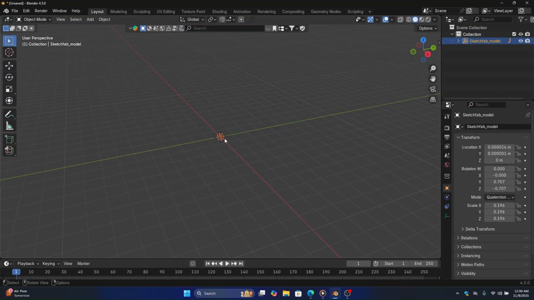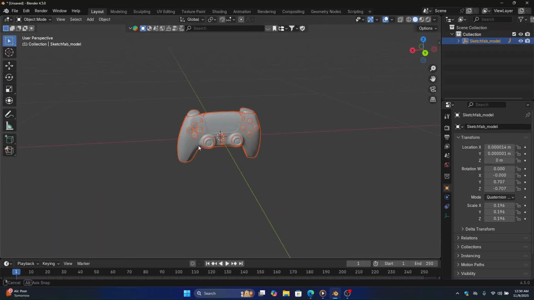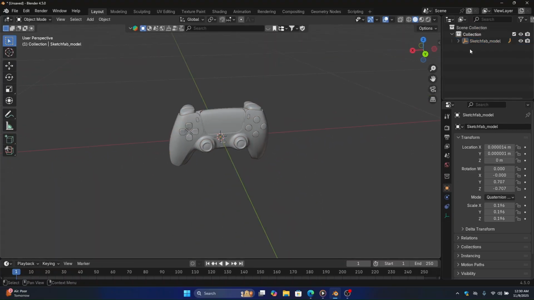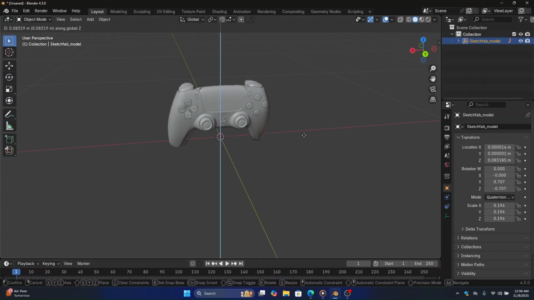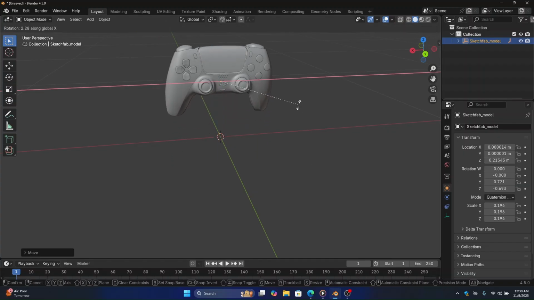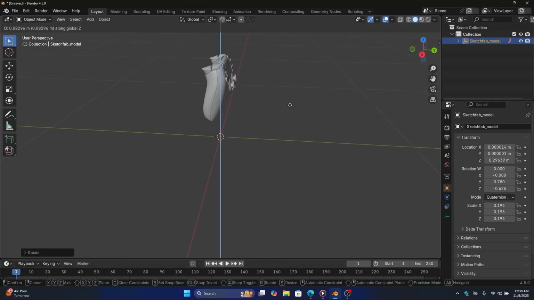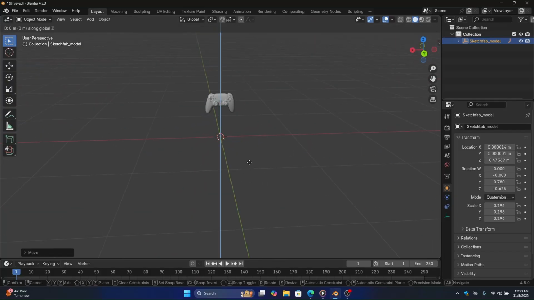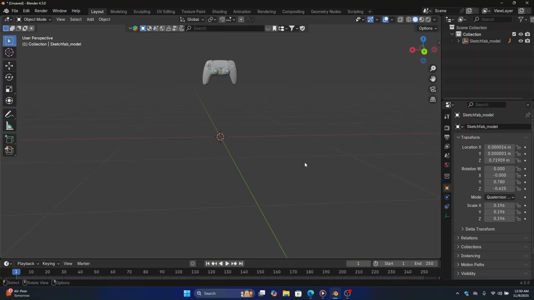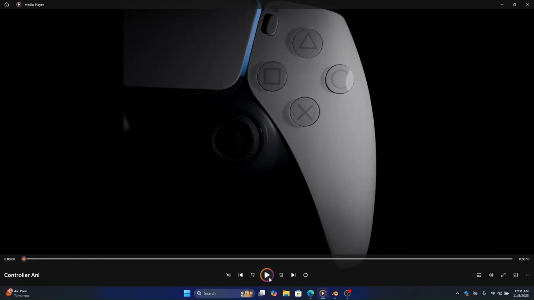Here it is, our model. Now just select this, move it a little bit on the Z axis, and also rotate it on the Z axis so we can see it. And now what we have to do is simply add our camera, then set up our little lighting setup, and then set up the background. After that, the main and important part of this whole course is setting the animation keyframes. So let's see which is our first scene we have to make and then play.